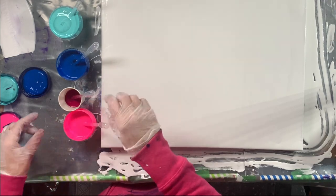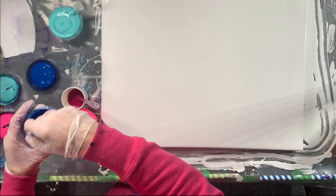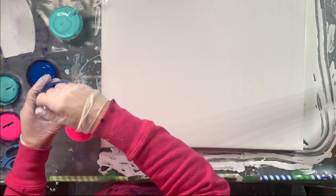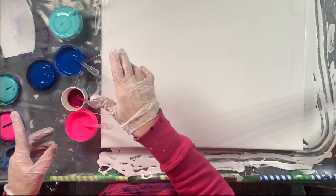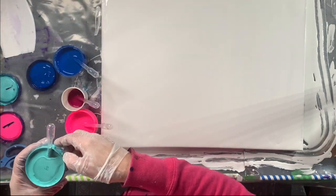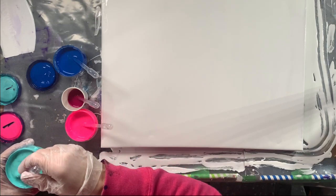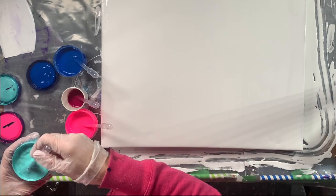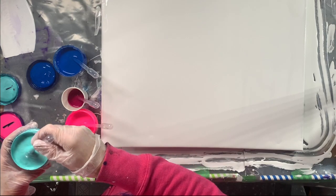I know all of these colors already had Floetrol mixed in, so I don't have to worry about that. I just have to get them a little thinner. With most types of pouring, I always add 2/3 Floetrol and a little water to the paint. I do use mostly liquid paints rather than tube paints for pouring, just because you have to add less stuff to make them liquidy.